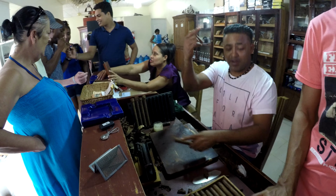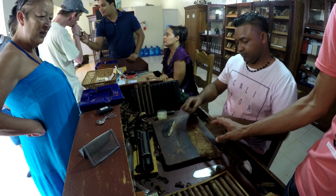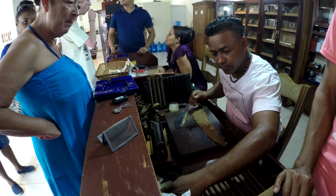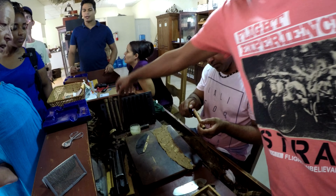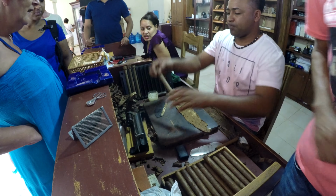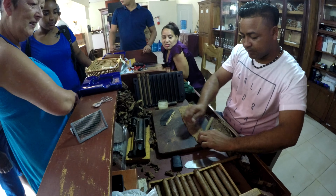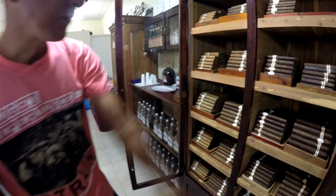Is that some special glue you use, or what do you use? Special glue, natural glue, like a tree sap, something natural. Now only he puts in the wrapper because for Mexico it's a different step, different process. See? The wrapper. Are the outside and the inside leaf different? Yes. This one smells more like cognac. You see, this is the long filler inside, the tobacco. Uncompressed, right? And when the cigar is ready to smoke, I put it here. Special natural glue. That's mild, medium, and strong. Wow. These are huge. Big size. It's vanilla, the best one.